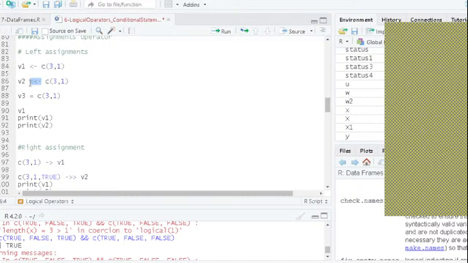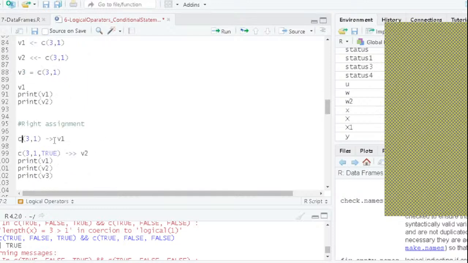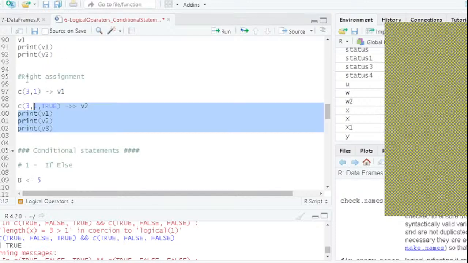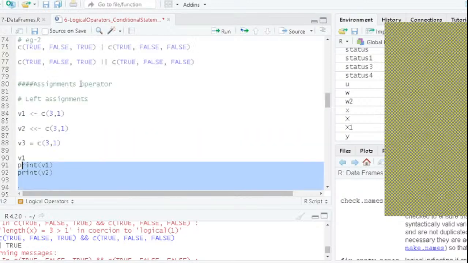You can use it with a double arrow or an equal to. I've already discussed this. You can also use a right side assignment operator, which is very rarely used, so you can leave this. Just stick with this. This is the operator that is used the most in our community.